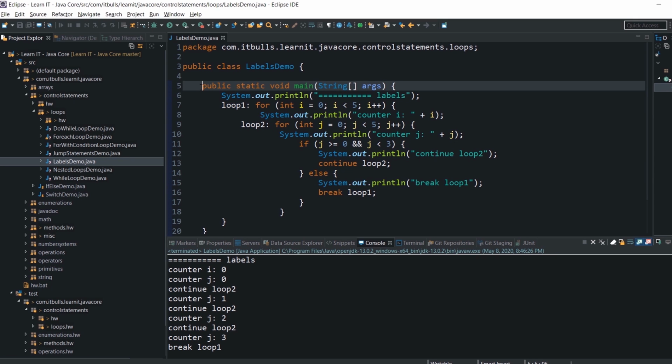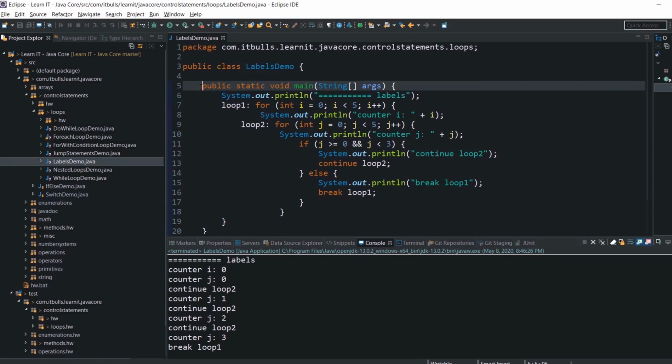Why is it considered to be a bad practice? Because code which contains go-to statements is less readable and harder to maintain. Also, it is extremely hard to test code with go-to statements. But in Java we have labels. We can use labels to break the loop marked with a specific label or to continue another loop. I would say that labels with the break statement in Java are a more structured form of go-to statement.